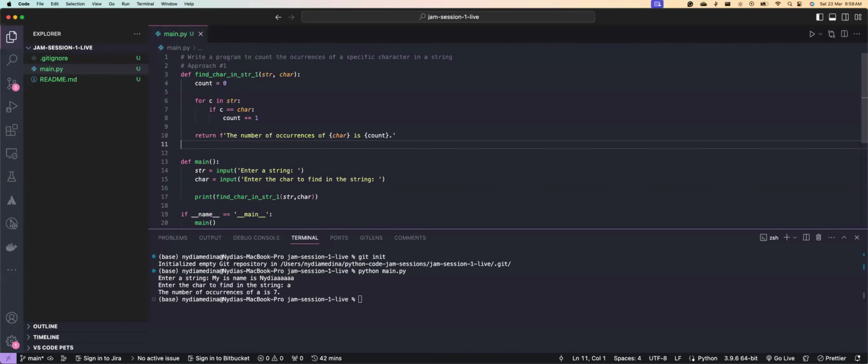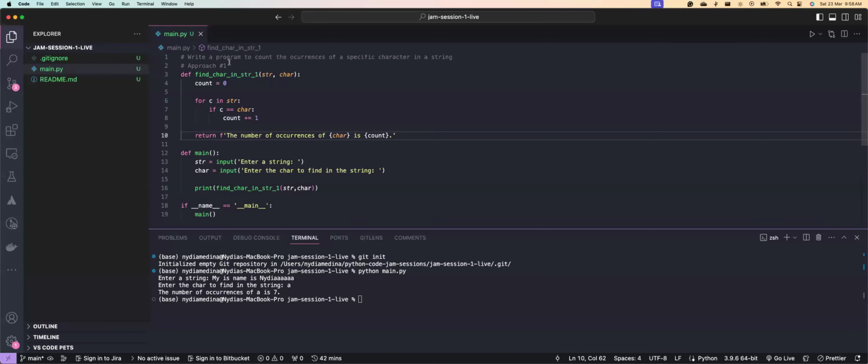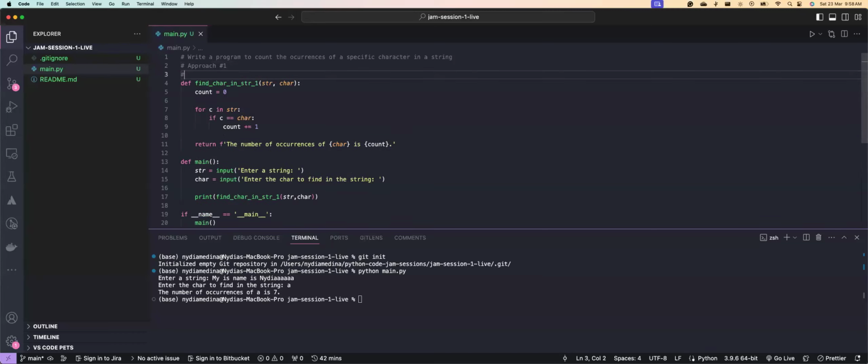Oh well, and when it comes to time complexity here, since we are iterating through all the elements of the string, which is similar to a list, the string can be of n characters. So it's gonna be O of n.